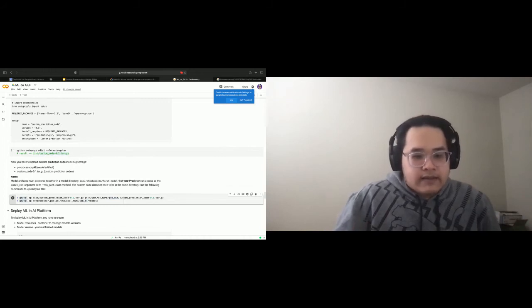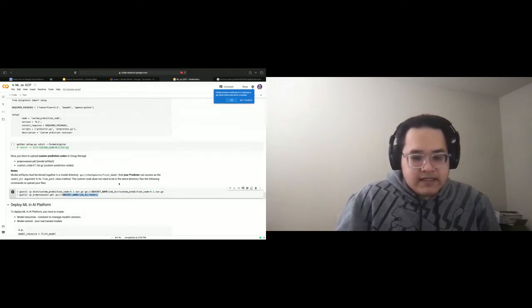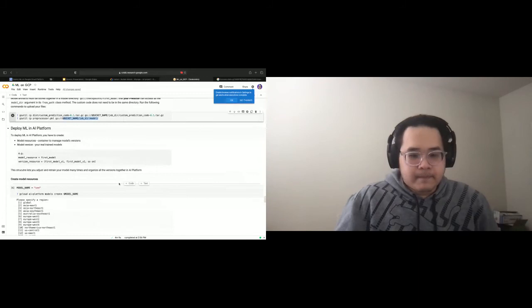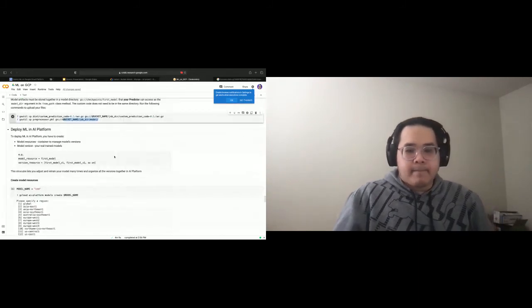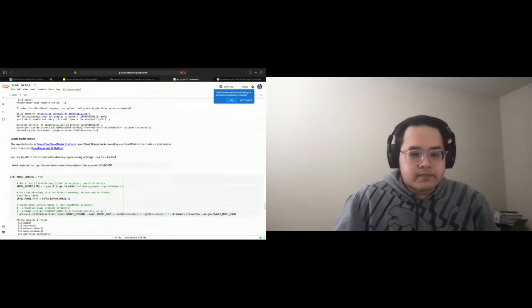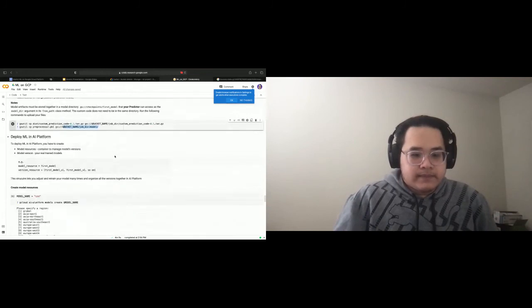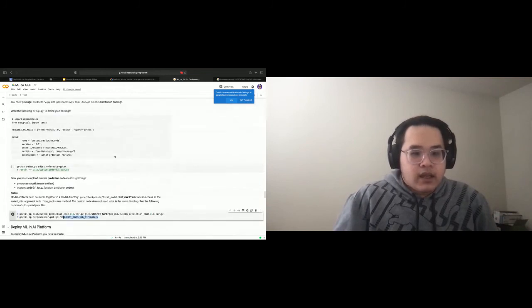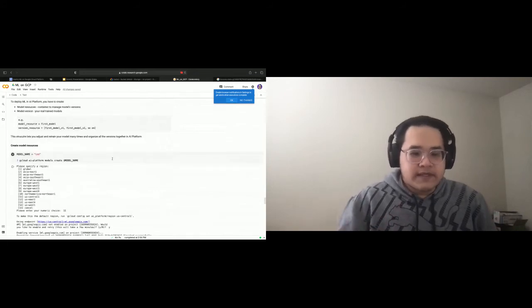And then similarly, you need to load the serialized preprocessor into the same place as well. All right, so that is how you configure the custom prediction routines.